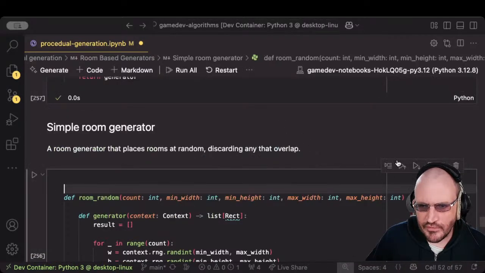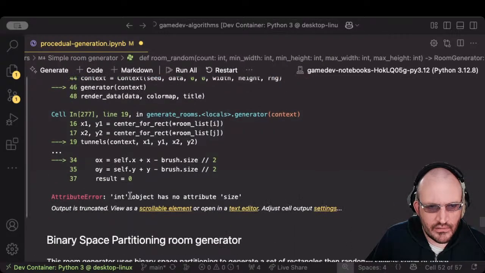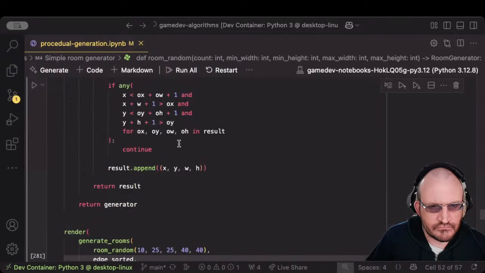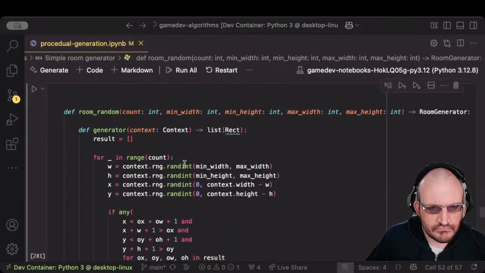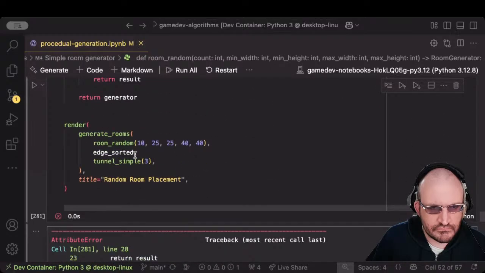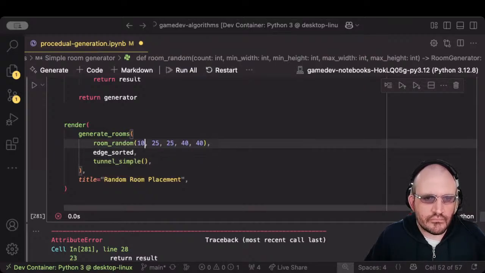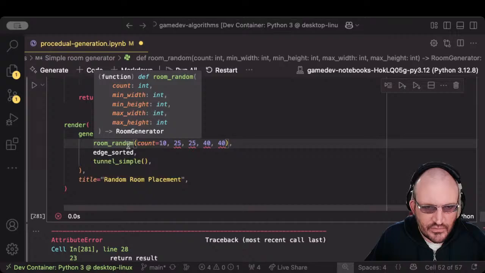Let's make sure all of our previous cells are run. We should probably try and make sure that we're using the labeled parameters here as well, so that we can actually see what things mean.